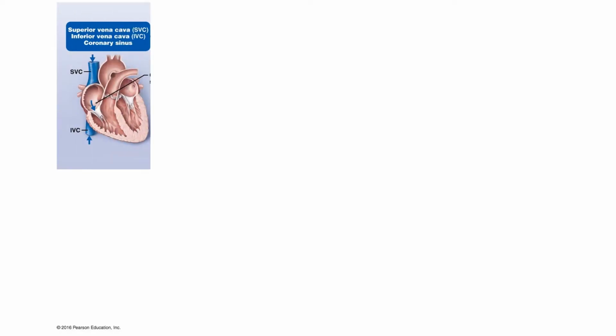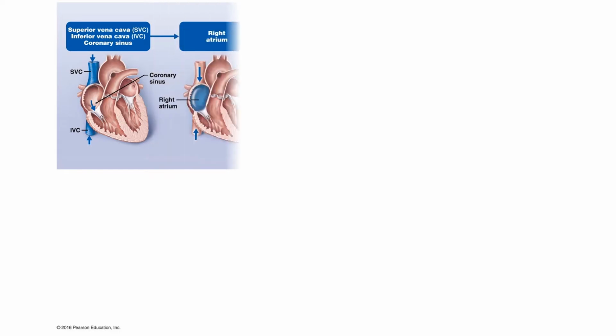The path of blood flow starts with blood returning to the heart from the body as part of the pulmonary circuit of circulation. Two major blood vessels, the superior vena cava and inferior vena cava, empty blood into the right atrium. The superior vena cava is draining blood from all of the structures above the heart, while the inferior vena cava is returning blood from all of the structures inferior to the heart. That blood then fills the right atrium.